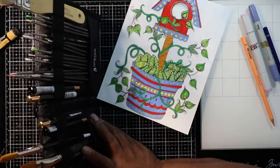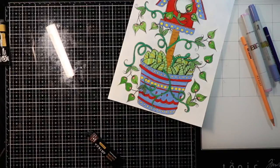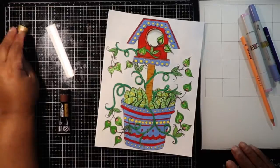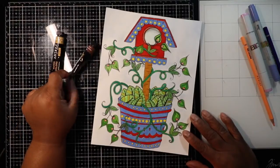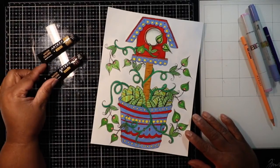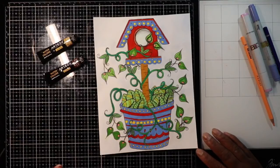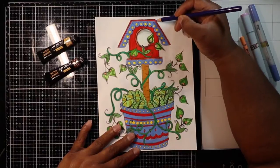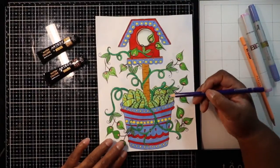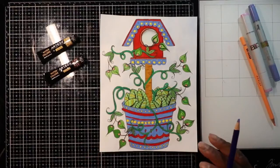If I don't have it on such a slippery surface, it'll stand up. But anyway, after I painted it with the paints, these are not the colors. I just wanted to give you some examples of the Arteza paint because I have the whole set, I think it's 60, 100, I don't know. I have the set of the watercolor, the gouache, and the acrylics. And then after I did that, I took color pencil and I went in on top of the actual paint and colored in with my color pencil to get some depth to the painting, to this design.